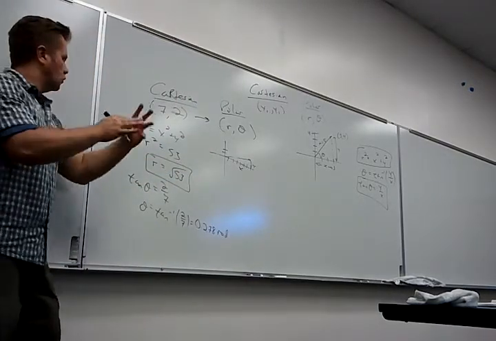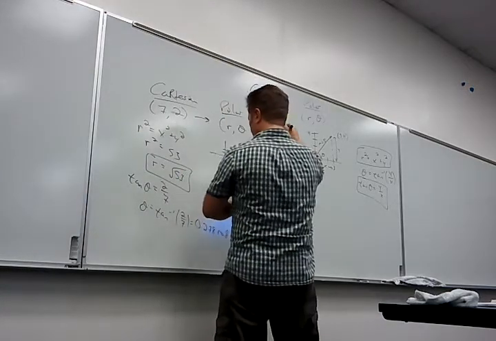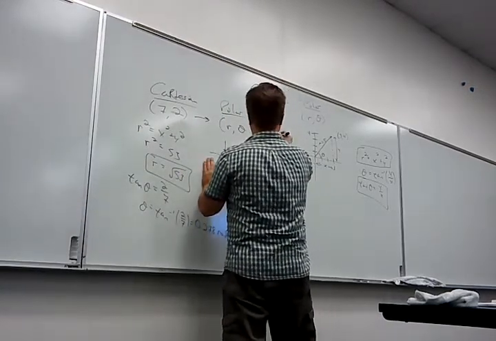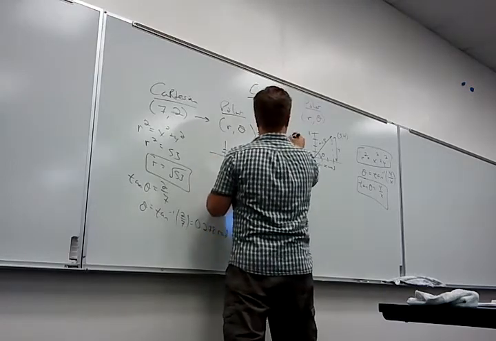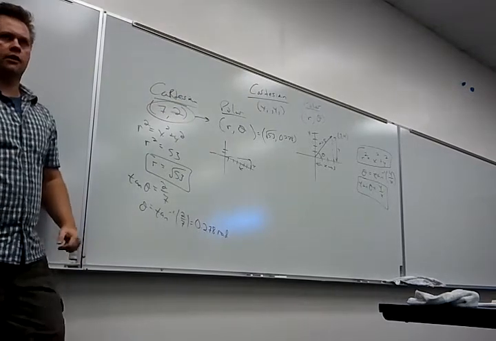Good. So somebody told me, go to this point, where'd it go? Square root of 53, 0.278. That would be basically the same as going to the point 7, 2 in rectangular.